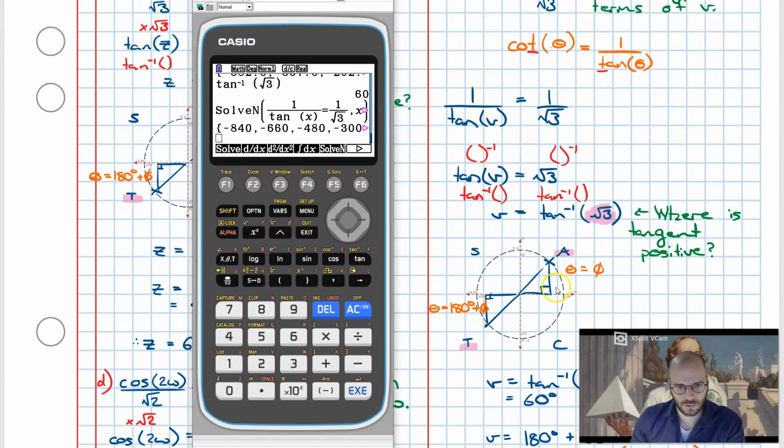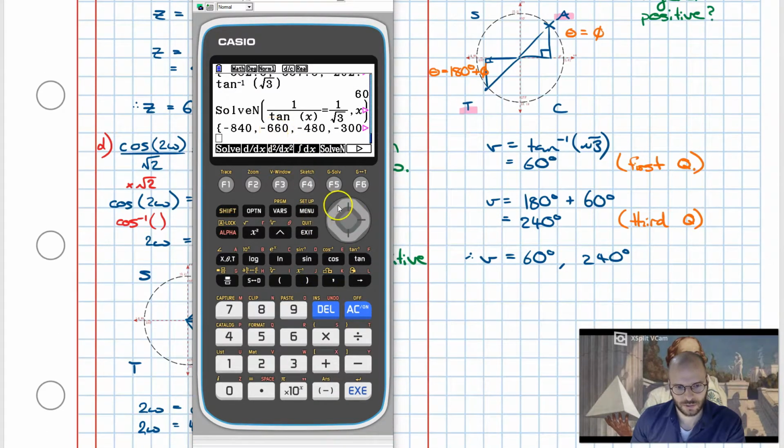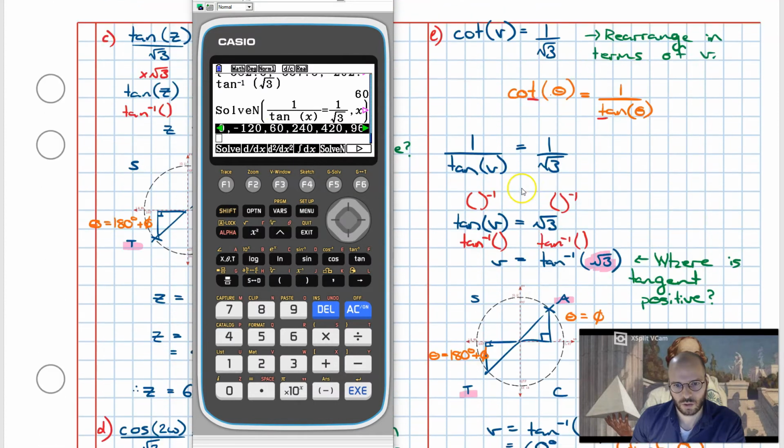I tell the calculator to solve in terms of the unknown, so x. Solving this problem, the calculator gives us all the infinite solutions to this problem, or at least the ones it can remember. And what we find is that these two solutions we found here and here also happen to be the two solutions that the calculator finds as well. So we can remain fairly confident that what we've been able to do is solve this particular problem here.